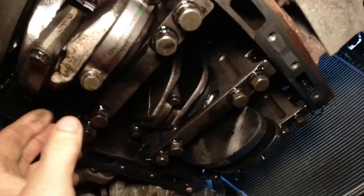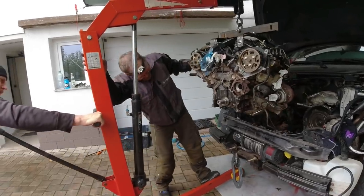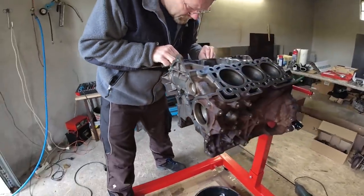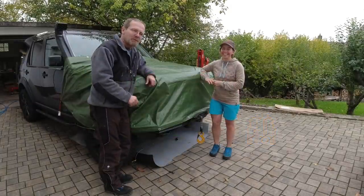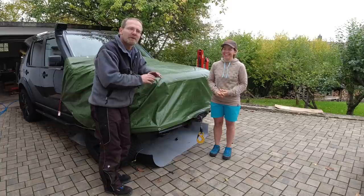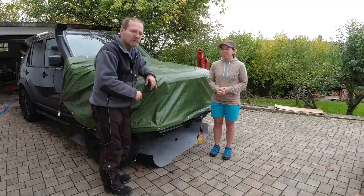It certainly doesn't look broken. Now that's how a stripped engine block looks like - pretty small actually. In this episode we want to show you what's wrong with Fabian's Discovery 3. This time we got it here and we want to go over our repair so far and what we're gonna do down the road. Enjoy the video.